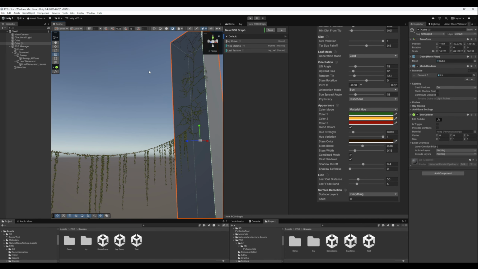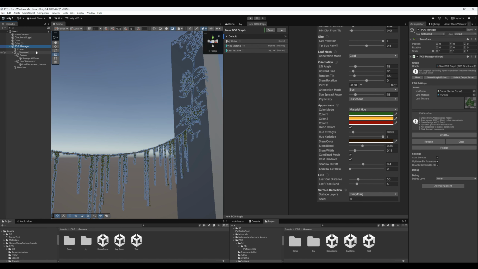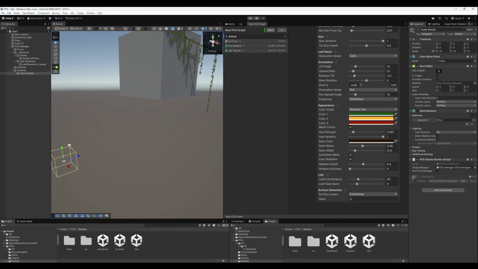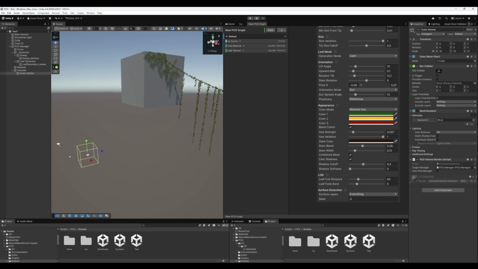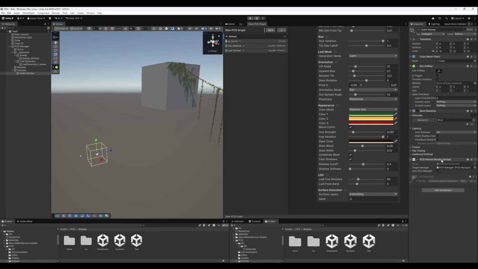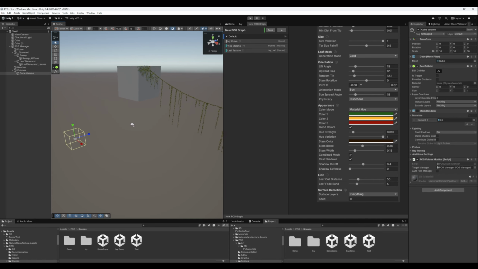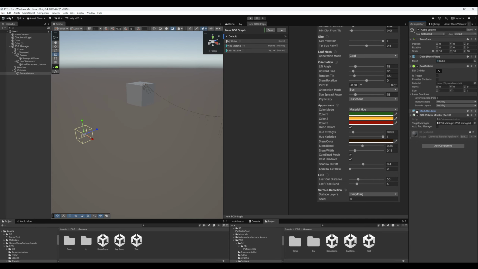If we go to the PCG manager and hit create, and we go to volumes, if you create, let's say, a cube volume, you'll see that it has this PCG volume monitor. We've talked about that before in different videos, but essentially all this does is point to the PCG manager, and it will trigger an update of the graph every time you make an adjustment to that object. And we'll just enable the mesh renderer for now.